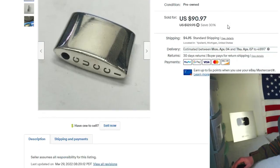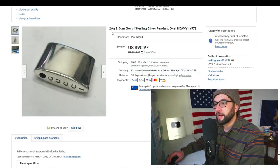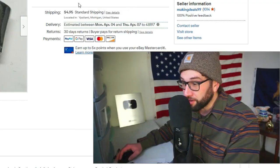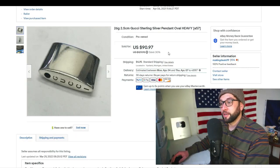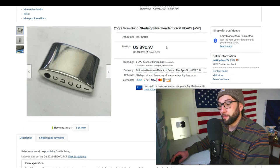The next thing is a sterling silver Gucci bead right there. It weighs just under an ounce, 26 grams. I bought this in an estate sale buyout a long time ago. Had it listed at $130. I ran a 30% off deal on all my jewelry that was over $20, I think. A lot of that more expensive jewelry, there's a lot of margin in there. And it finally did sell. It's been listed for a year, basically. April 6th, 2021. But I bought it long before that.